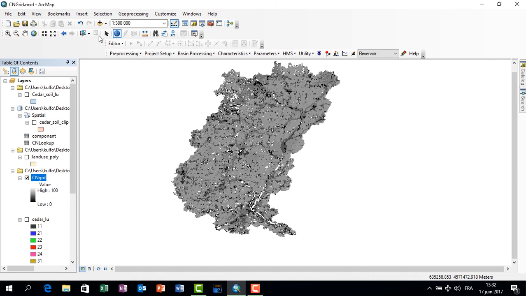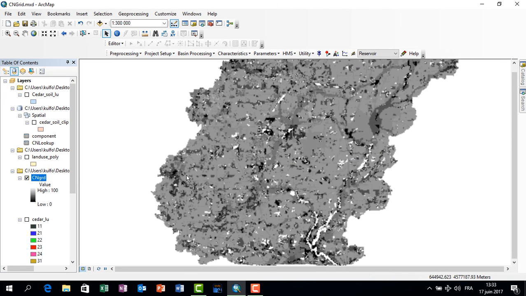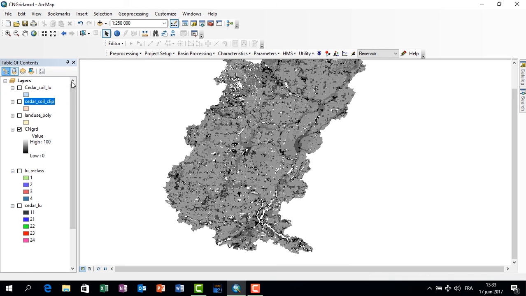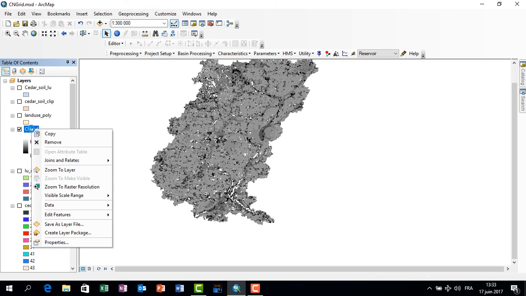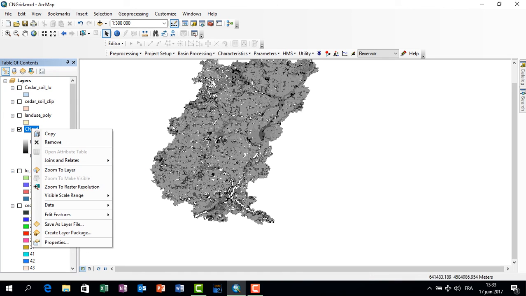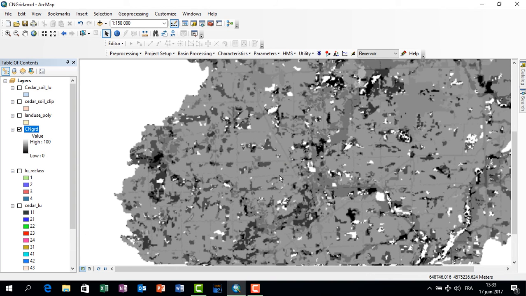Wow, wonderful. This is the grid file. Let us remove the others. Okay, this is the grid file. Congratulations, we did it.